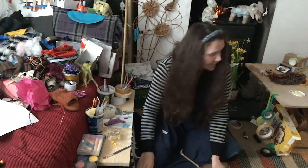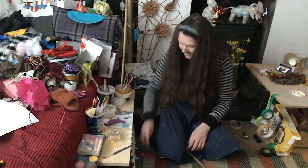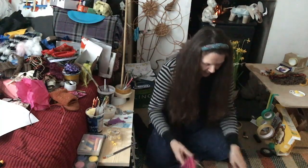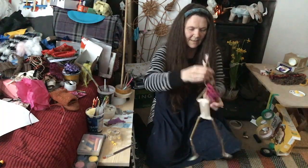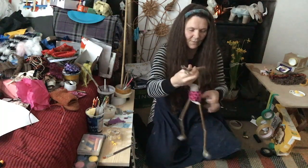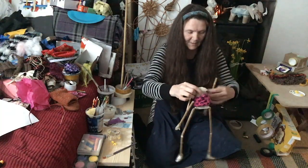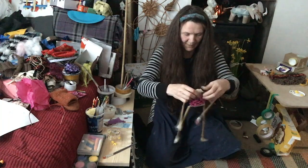Okay, right, we're going to stick this on. No, I'm not. I'm going to put the dress on first, because I think it might be a little bit tricky if I'm going to put it on with the head on. So arms in the air, like I just don't care. On with her. This was one of my socks that I just chopped off. It had a massive great hole in it, so I thought that'll do. And her arms keep on turning around.